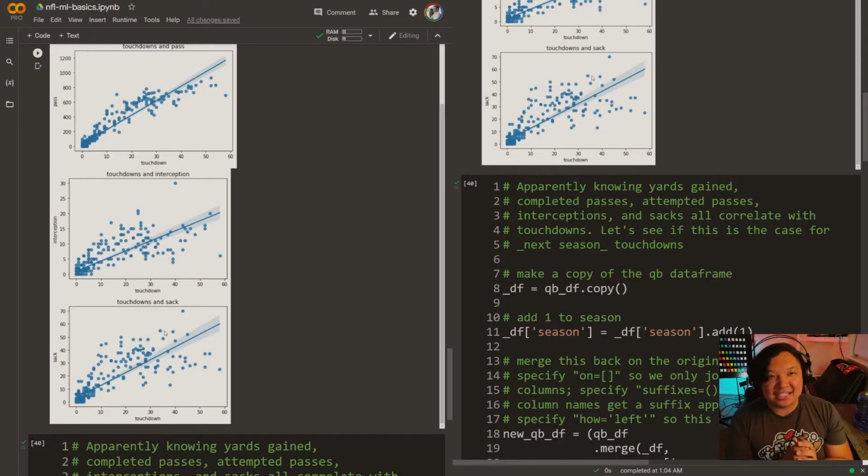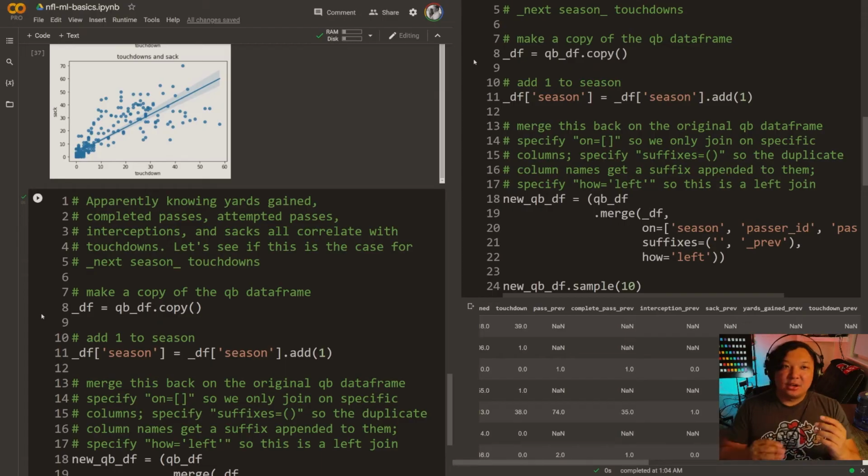And this kind of makes sense because the more pass attempts you're throwing, the more likely you're going to throw interceptions. And also, the more sacks you have on you, the more likely you're the primary quarterback. You're not just like a random person throwing a trick play. So you're most likely a quarterback who's trying to make passes. And of course, the more sacks you have, it's not good, but it is maybe an indication that you're the primary quarterback.